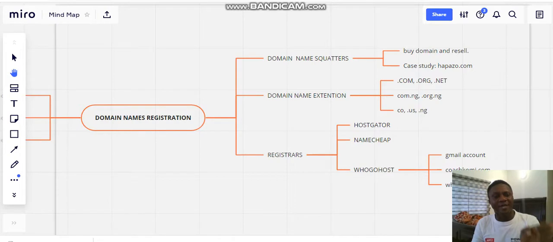We're going to build a website for any organization. The number one thing you need to search is their domain name. I'm going to give you an example of domains. Maybe I'm staying in Lokogoma, Abuja, in a particular estate, maybe ABC Estate. My own domain is plot number 2, ABC Estate. That plot number 2, ABC Estate, is the name of that place I bought, maybe a plot of land or half a plot of land where I am staying.